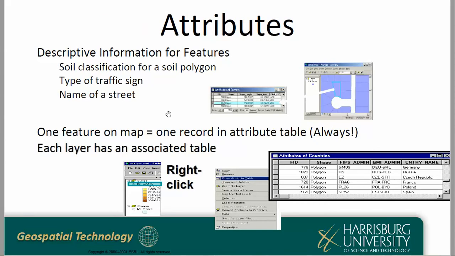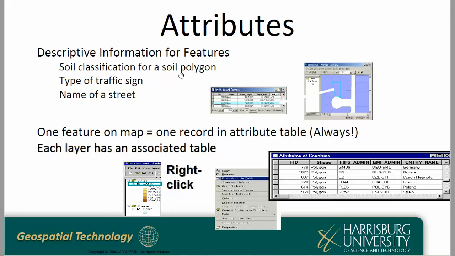Speaking of attributes, these are the descriptive information for features. So in this first diagram here, you see this is a property, and you see how it's colored with a cyan border. That means somebody selected that feature to look at what information it had. And in the table here, called attribute of parcels, we have a row for that individual parcel with all the information we have about it. And in this particular one, we can scroll to the right and get a lot more information.